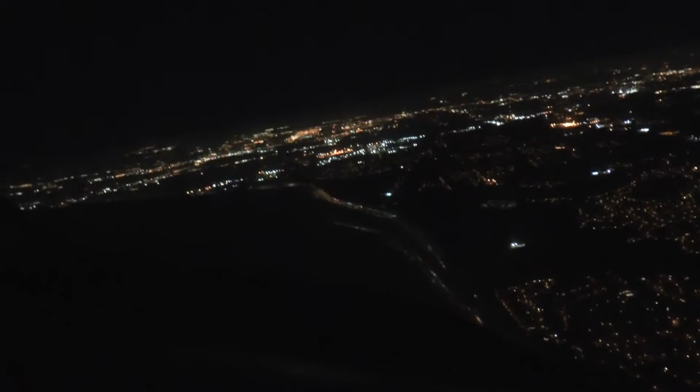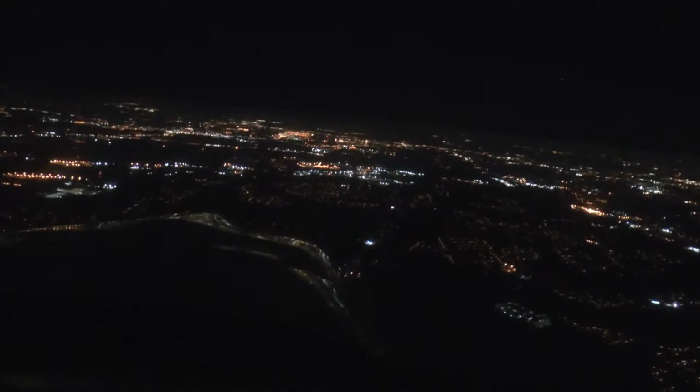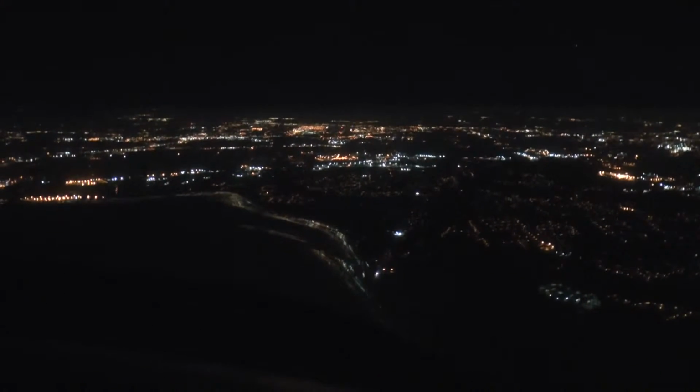What kind of speed can you give me to the marker there? 140. Thank you. 2518, turn right heading 180, maintain 4. Not going to get it to his wake turbulence. Go way over here. Because he's over there. Yeah, but that's the runway. I know. 1380, you stay to this side of it. See you, thanks. Well, that's 140. Well, I guess I could go down. Yeah. We have to go down.